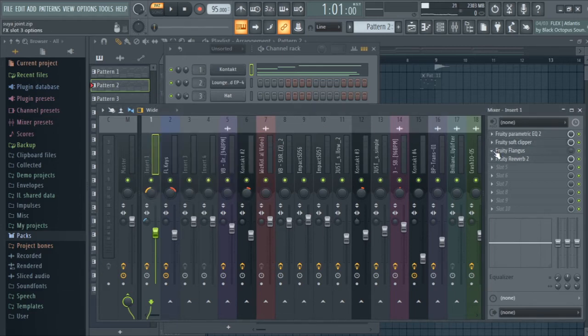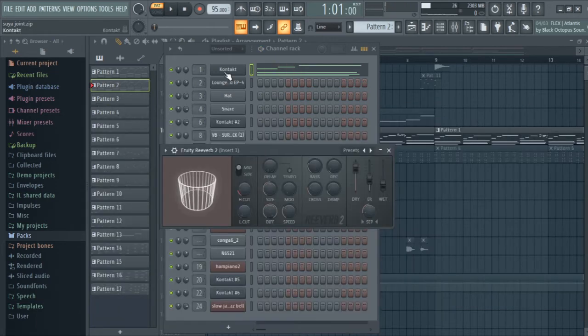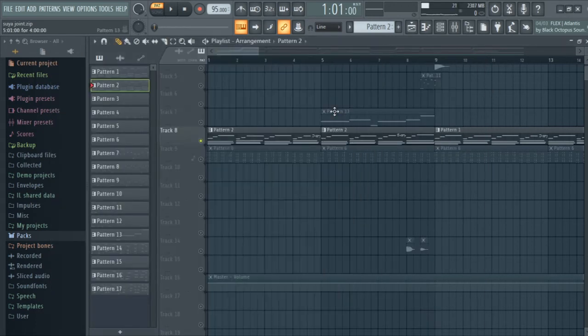So then soft clipper is there and the reverb is there. I don't know, I put this before, but it's not active. I removed it for some reason. There's reverb on it. The reverb is nothing too crazy. Already it's a pretty high quality instrument. Contact is really dope, man.